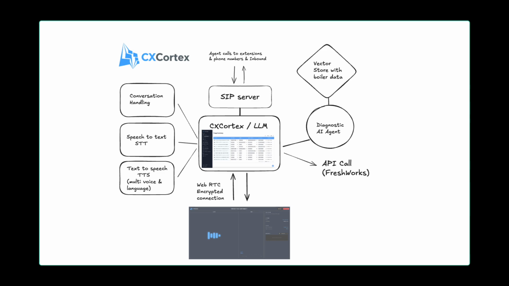And you'll see for yourself that the conversation's very fluid, very natural. I'm going to be interrupting just to demonstrate to you the recovery techniques and how it manages to get the conversation back on track. So what I'll demonstrate is making a call into the voice assistant. This particular one has been set up to handle boiler and heating problems. So it'll ask a few questions to qualify the nature of the problem. It'll then go to its database or knowledge store and pull out relevant information. If it thinks it can talk me through to a resolution over the phone, it'll do that if it's safe. If it's not safe and really it's a bit risky, what it'll do then is it'll go and raise a ticket, and we'll show that as well.